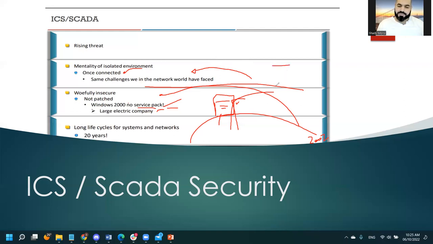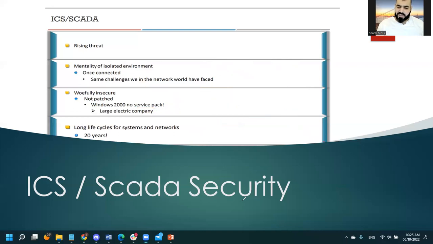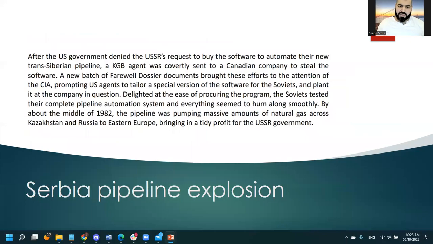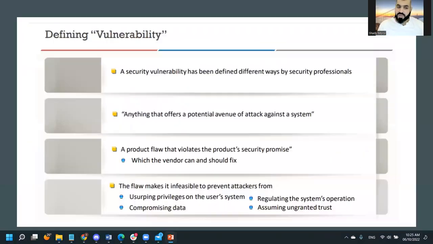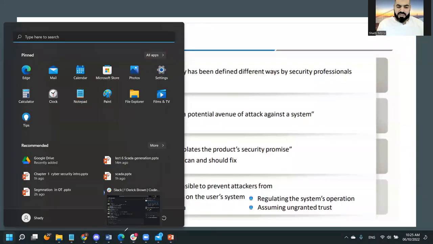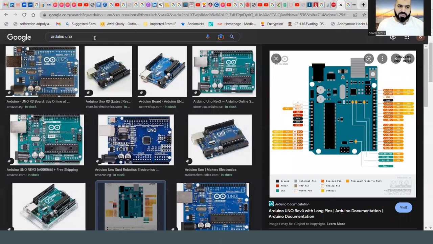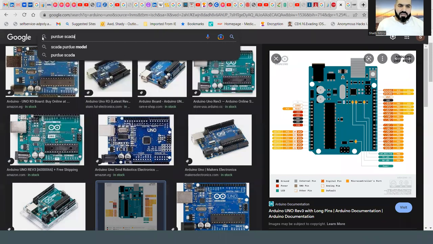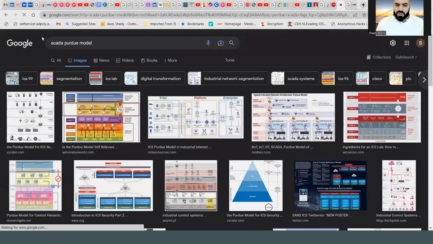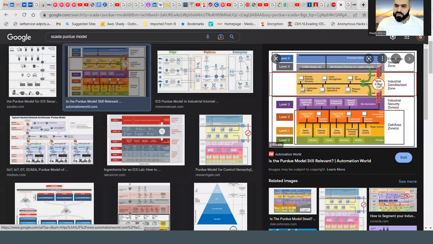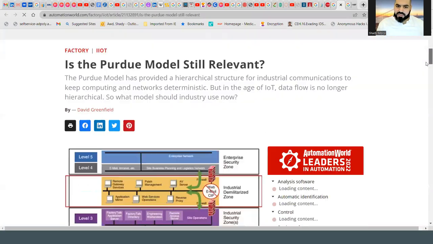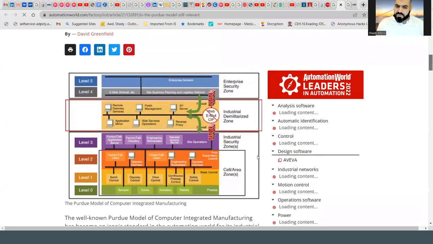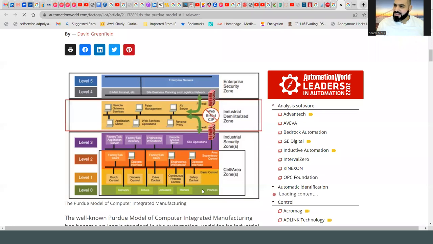I wanted to show you a picture of how this system is connected in one single diagram, so you guys can also have a good understanding of how the system is. So I will show you one diagram, which is very common, guys. Here, it's called the ICS SCADA model. Okay, so guys, if you can see this diagram over here, I know it's not very clear, but I'll try to highlight it. See here, this is where your devices are, your PLCs, your sensors and everything, and maybe a computer engineer who's monitoring.